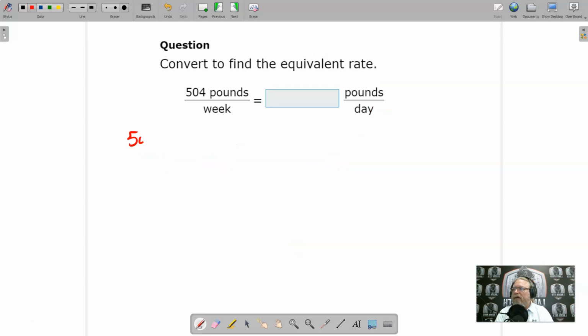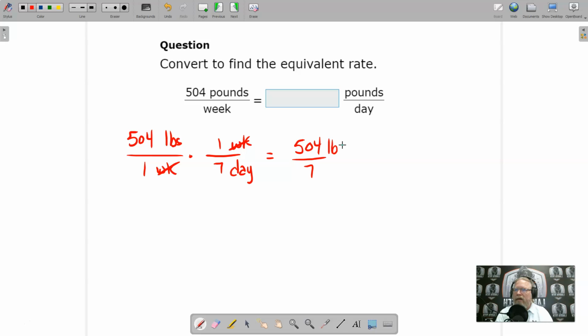All right, 504 pounds, LBS, in 1 week. Now pounds to pounds, so we're just trying to get to days, right? So we want to get rid of weeks, so it's in the denominator, so let's put it in the numerator. Weeks to days. Now in 1 week there are 7 days. Yeah, this will work out well because weeks will cancel weeks. End up with 504 over 7. What are the measurements I have left? 504 pounds. Measurement here is days.